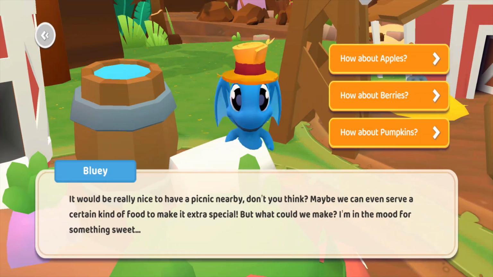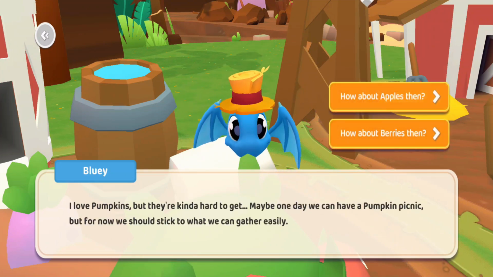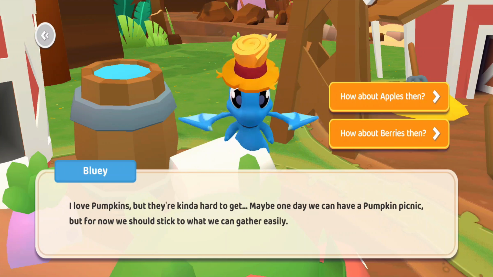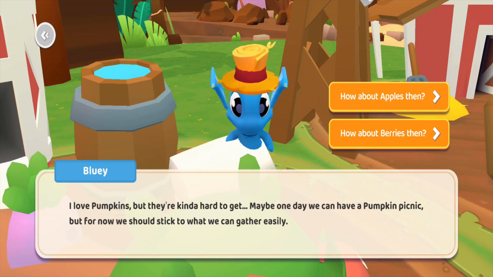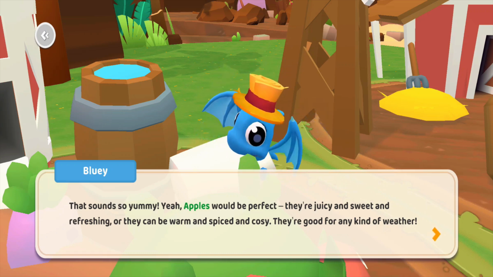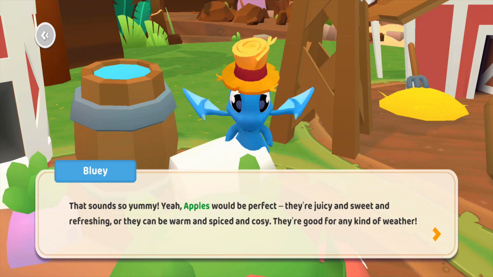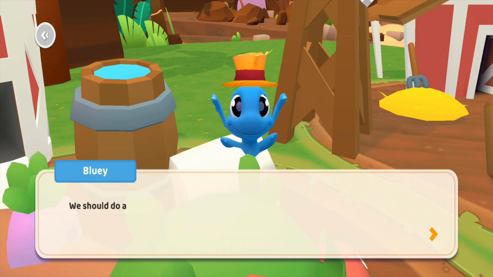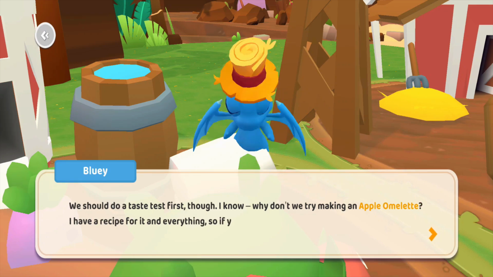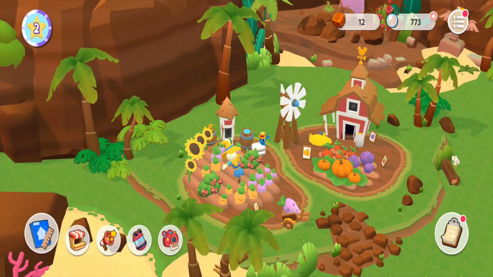Apple, berry. How about pumpkins? Yes, because I need pumpkins. I love pumpkins, but they're kind of hard to get. Maybe one day we can have a pumpkin picnic, but for now we should stick to what we can gather easy. Apples. That sounds so yummy. Yeah, apples would be perfect. They're juicy and sweet and refreshing, or they could be warm and spicy and cozy. They're good for any kind of weather. We should do taste testing first, though. I know. Why don't we try making an apple omelet? I have a recipe for it and everything, so cook it and I'll gather the apples.